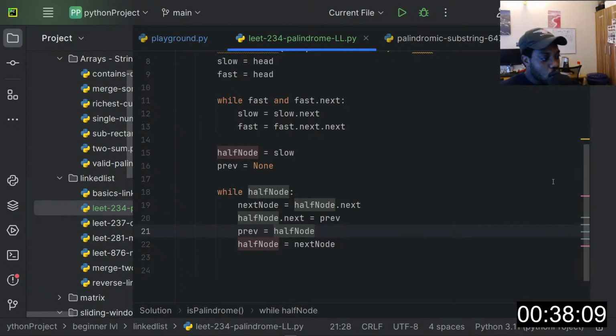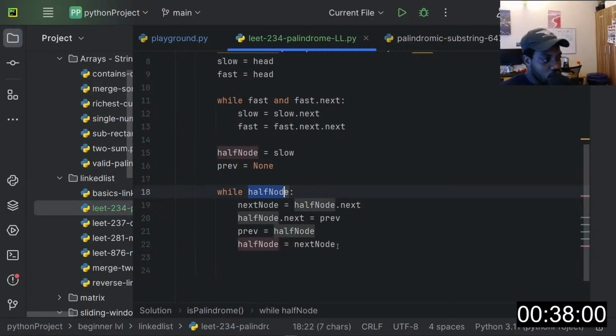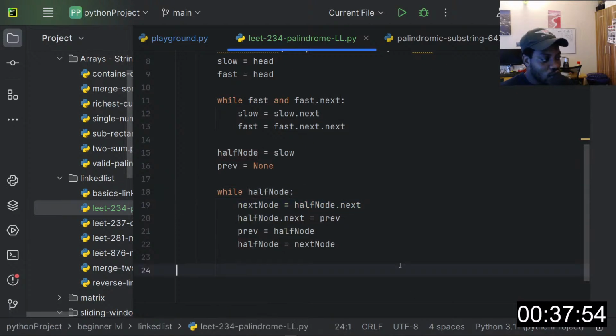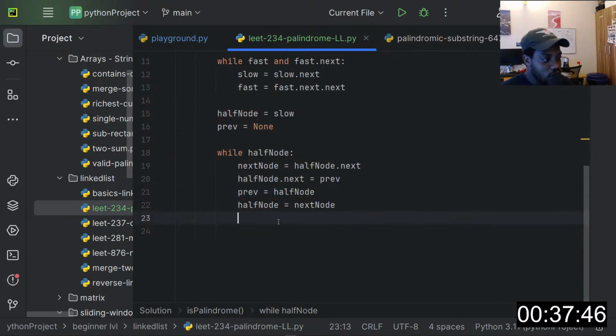So by the time we get to this point and we reset half of this node, we'll have the last item point to none, because half node dot next for the last node is going to be equal to none, and this will no longer work. But we know by that time we've already set the previous to half of the node, which is good.